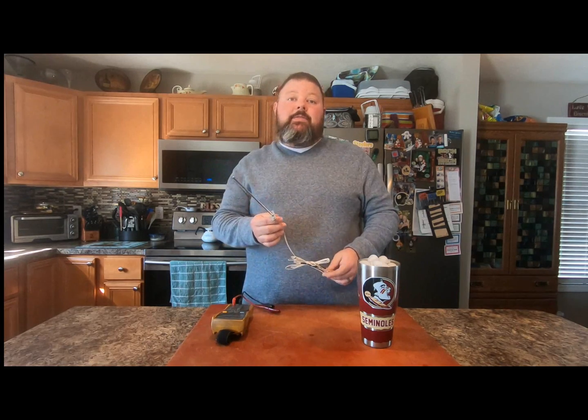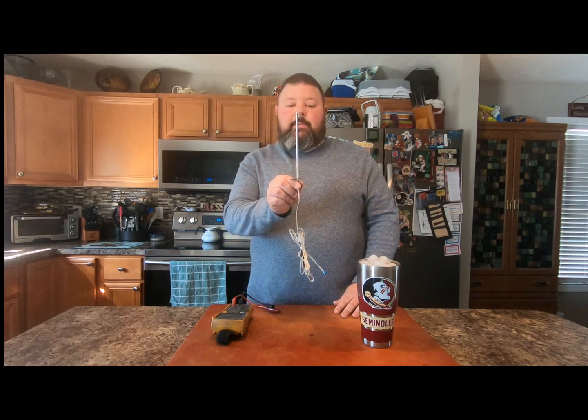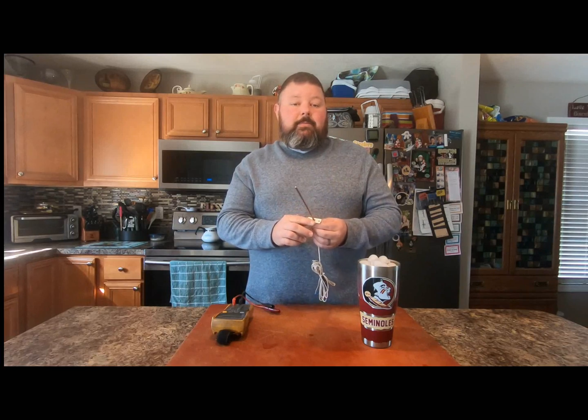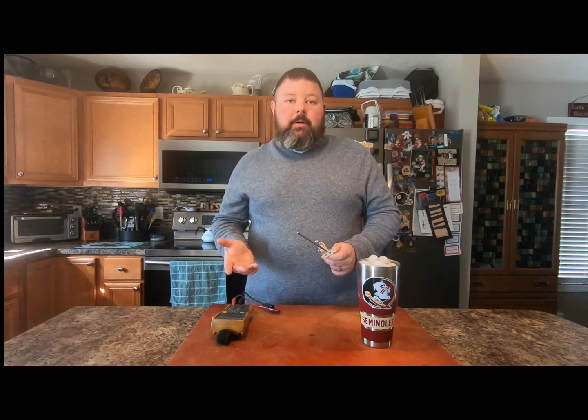So if you have a shorter probe in your grill, don't worry. Take your top rack out — if you're not using it you won't have any problems. That's what I did in my grill because I still have the original probe. I got my hands on the new taller style and have it as a backup right now. Every time I use my grill, if I'm not going to use the top rack, it is removed and I don't have any problems.